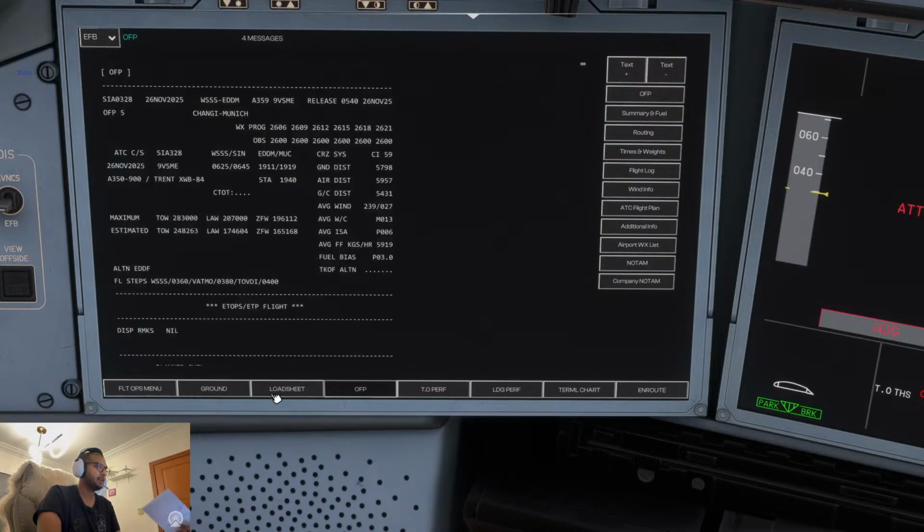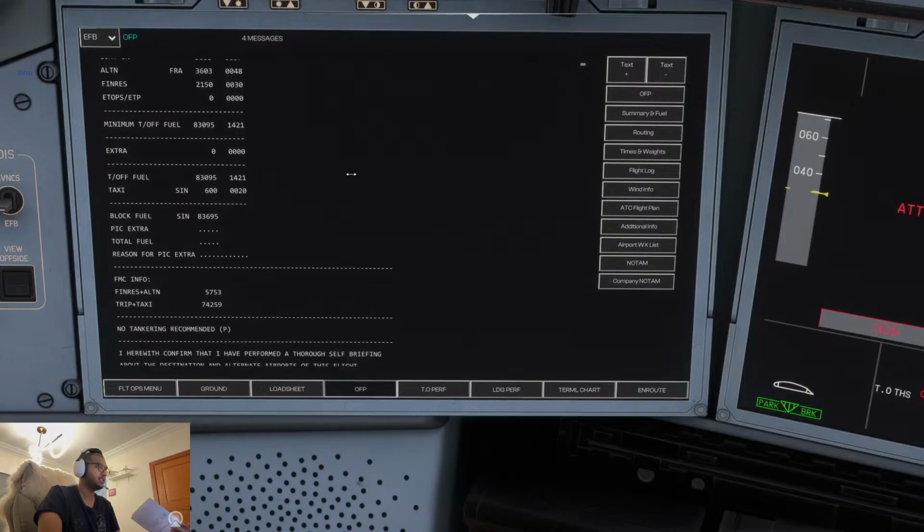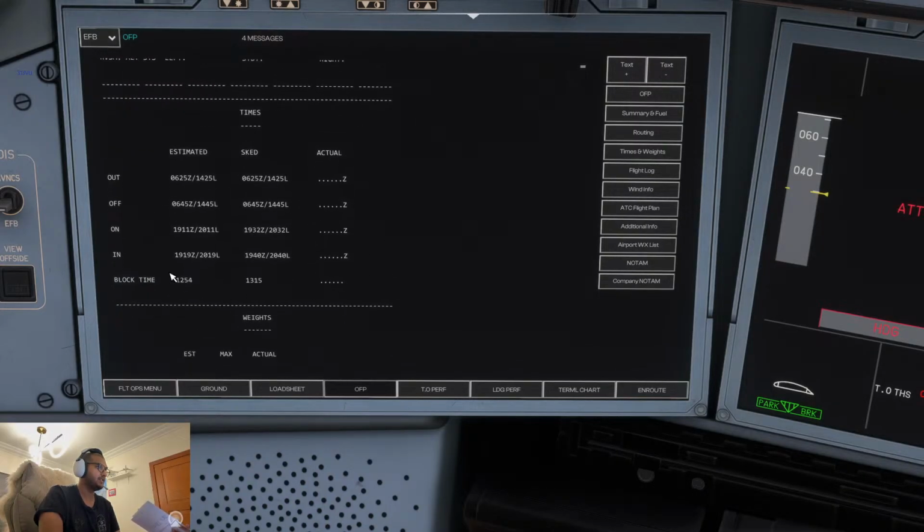The OFP is going to be loaded up now. That's that. So you can see here 12 hours 26 minutes, and if my math is correct, we're going to arrive at 19:19. That's the estimated time of arrival, provided we go at 25. I think 20 minutes to taxi out of Singapore can be expected. It is a decently large airport. The way the wind's blowing, I'm going to have to check which runways to use. Probably runway 20 is one of them here in Singapore.